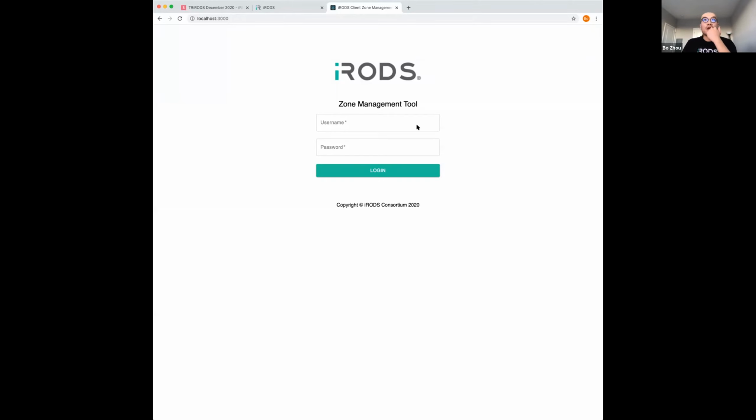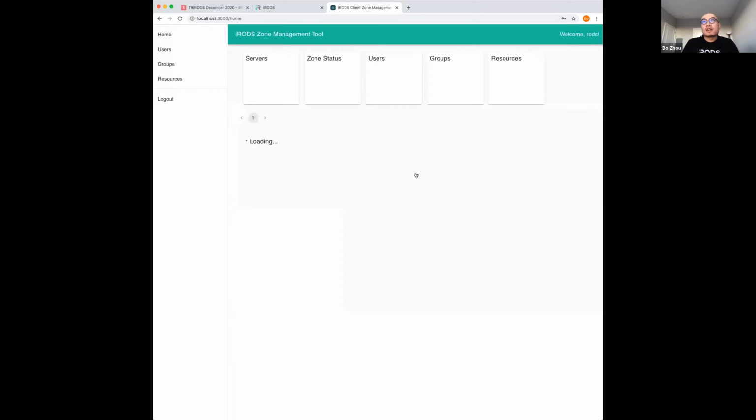Right now it's the login page, which uses the auth endpoints Jason discussed. It takes two arguments, your zone admin username and password. In this case, we just need RODS and RODS here, and you can click login. If it is successful, you will receive a token, and that token will be used later in each other operation, and we will send it in a header, so it is very safe.